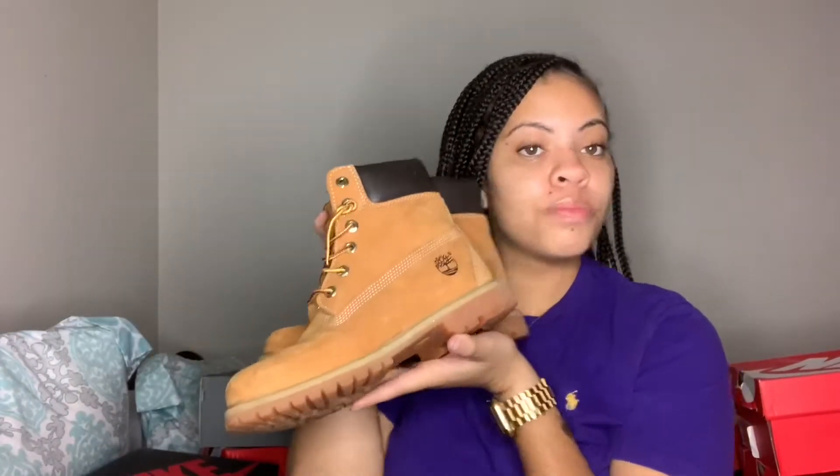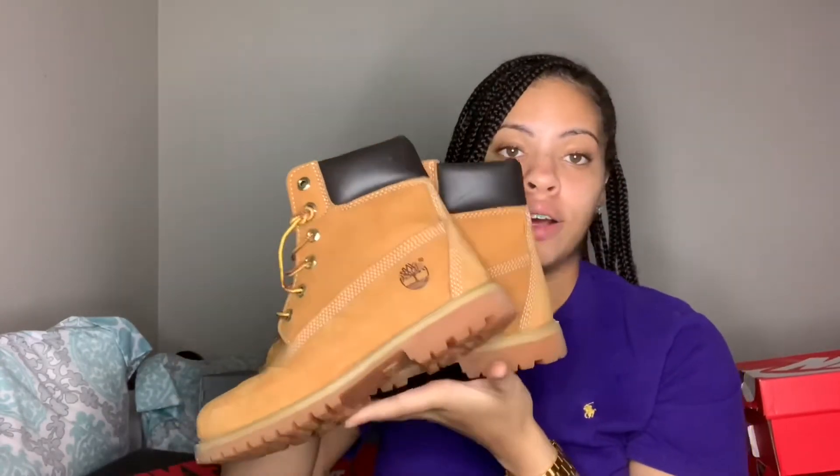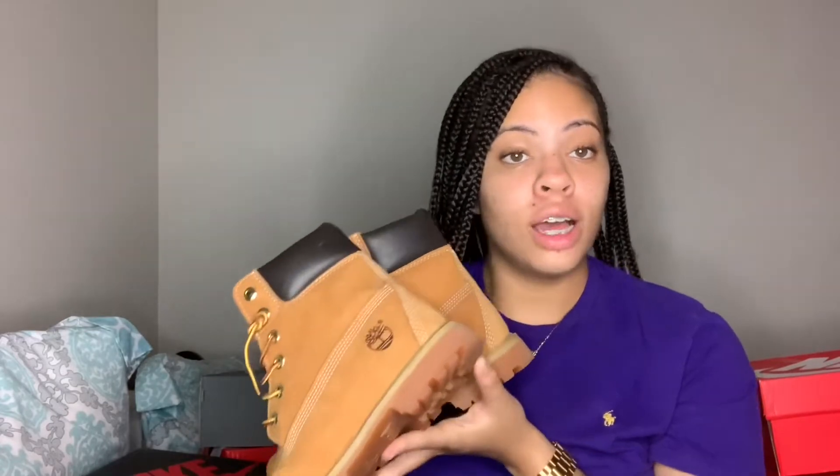So my first shoe — I'm just going to go ahead and show you all the first shoe that's not in the box. These are my first shoe. I don't even wear these; I've probably worn them like three times. But I got to find more outfits — I have a try-on haul for y'all coming soon. Be patient.